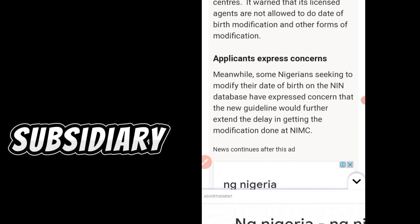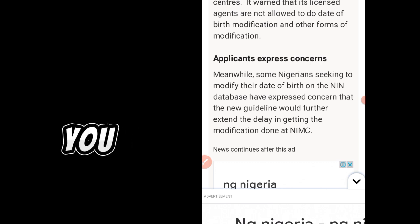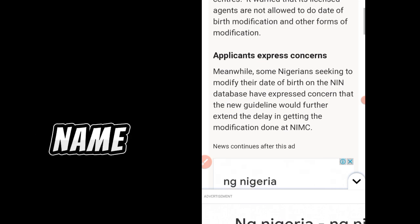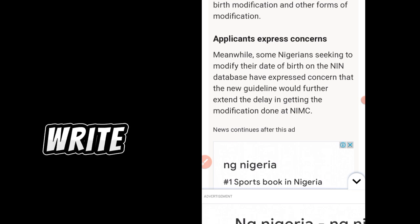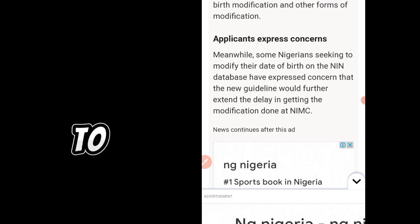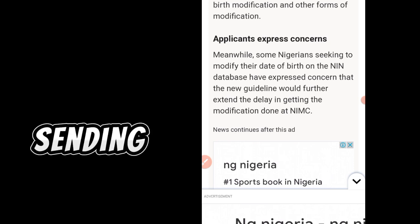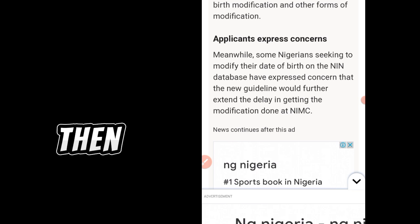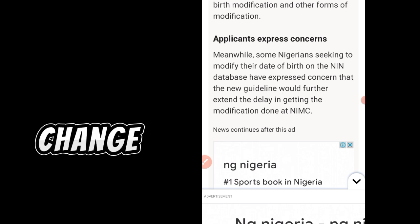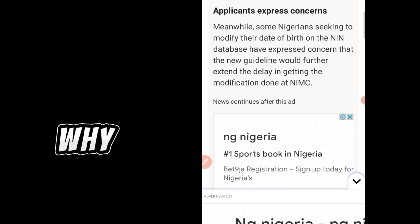Don't go to any other office or bank that are licensed — they only got licensed from the same NIMC office you are supposed to go to. When you get there, even if you haven't written the application form, you can go with a plain sheet or ask them for it. Write a formal letter to the CEO NIMC, include your address and the NIMC office address, write the title 'Change of Date of Birth,' and in the body of the letter explain what you want to change — from which date of birth to which date of birth.